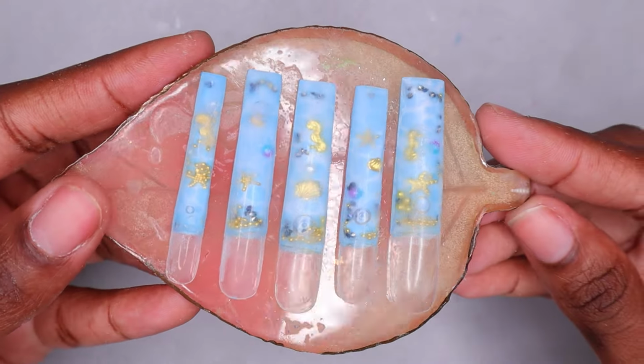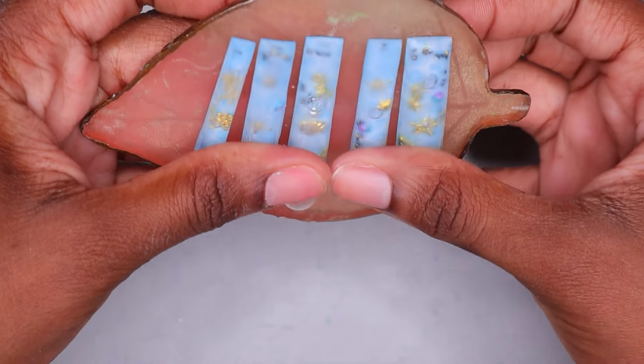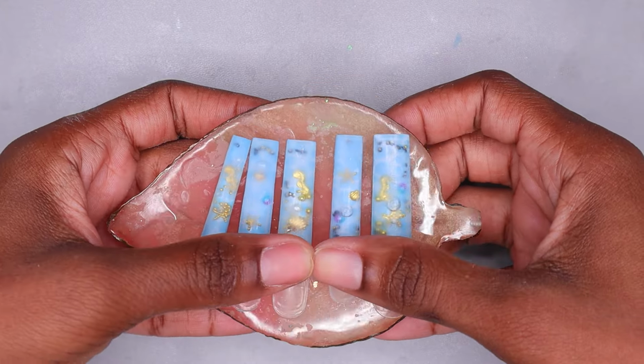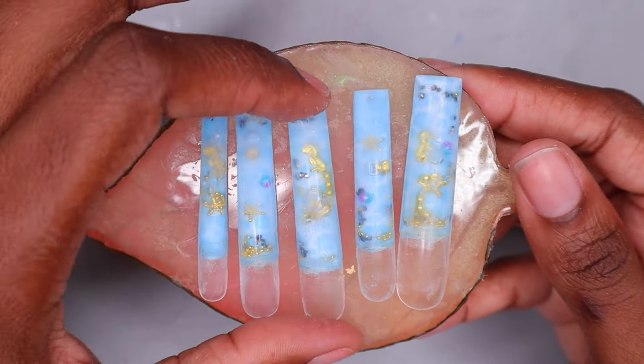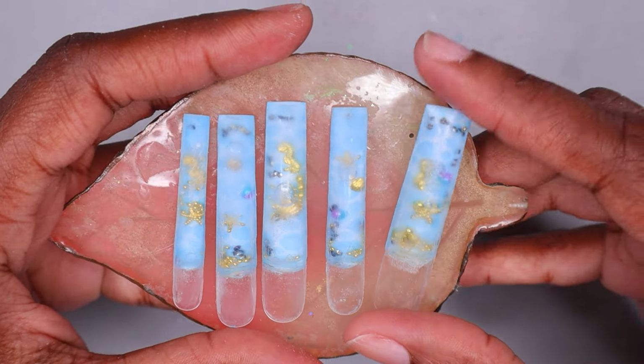So yeah, this is how the nails are looking. Let me hold it and move it. You guys see the bubble? When I put top coat on this, I really hope it looks like the ocean. So yeah, I'm just gonna leave it right here.